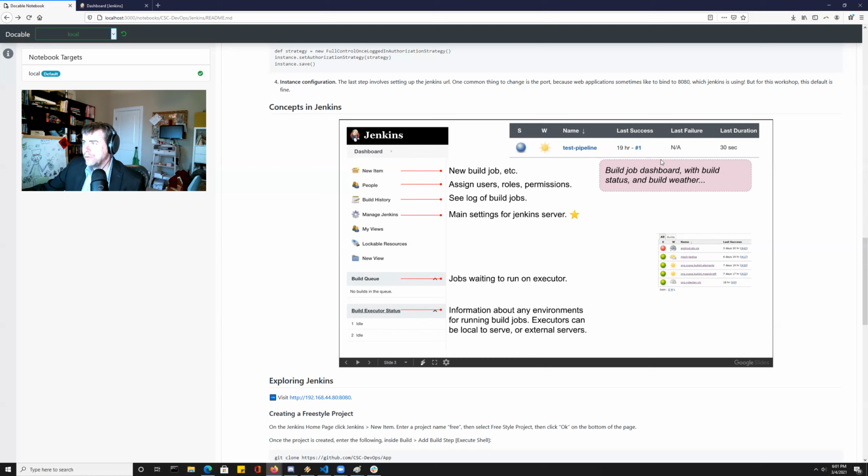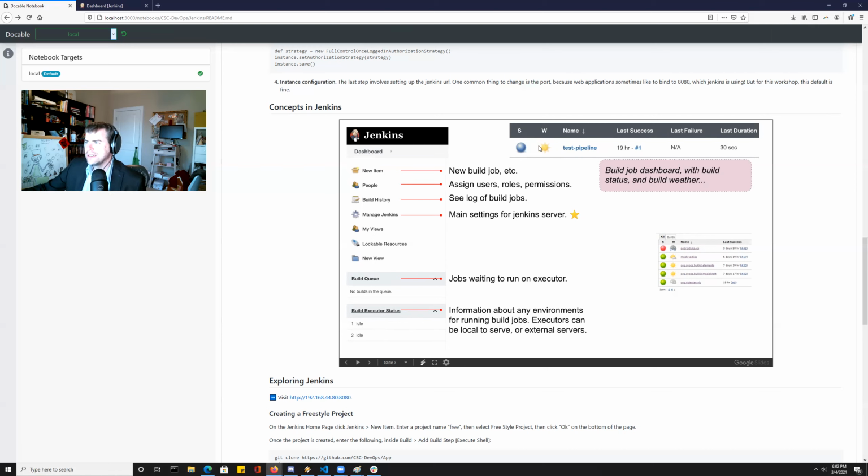And then the one that everyone's going to be looking at is the build job dashboard, where you see a blue ball indicating a successful build, though some people configure this to have a green or red ball. This weather symbol represents a trend of your builds.